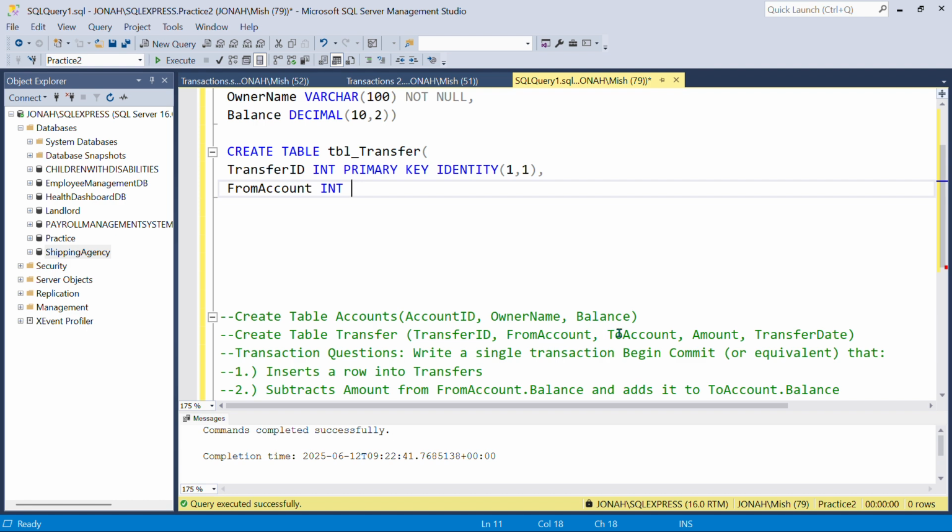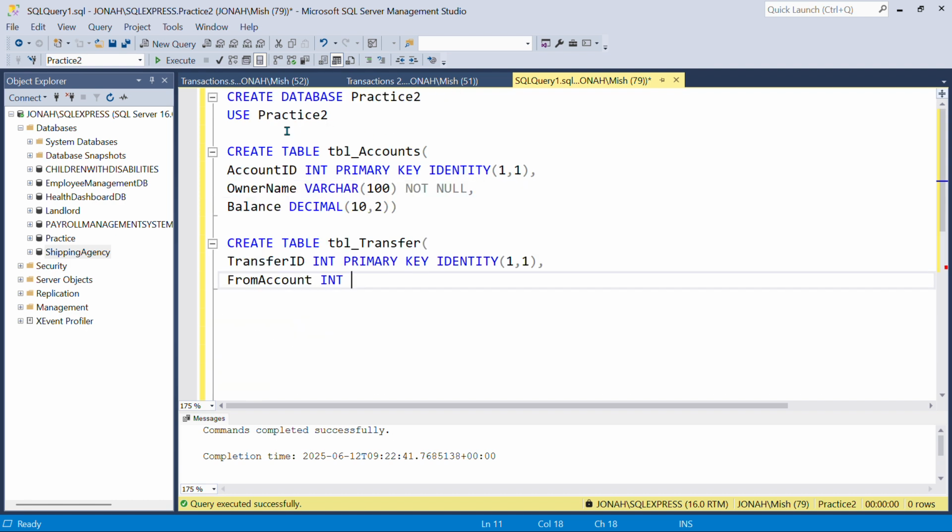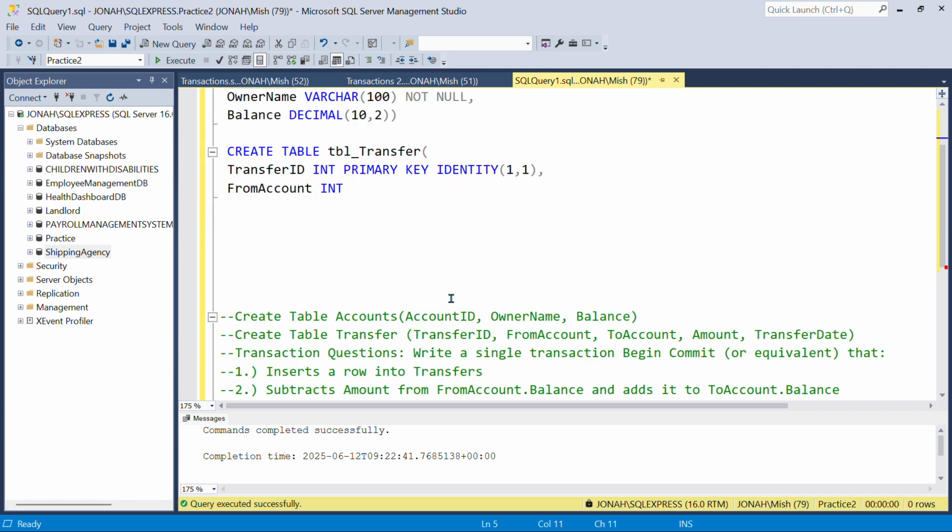Now this from account and to account both take their reference from the account ID, like when you send orange money. You see that the transfer ID and so on says you received so much from so and so person. The person's ID, most of the time, is their name, but in this case your ID is an integer, a number.